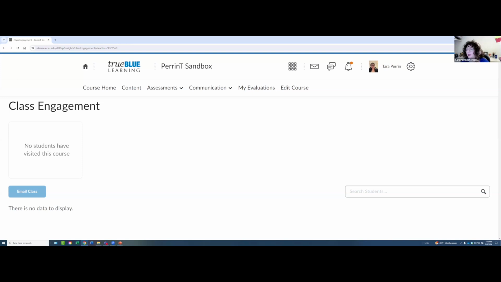And the last thing I just wanted to talk about is that if you are in the class list, this is where you can set accommodations for students, particularly for quizzes, because otherwise you have to add time. Say a student needs 30 minutes extra for quizzes. If you add it in the class list area to that particular student, you only have to do it once instead of doing it over and over and over for each quiz. If you do it once, it'll automatically do that for the student, regardless of which quiz they get into. So that's a really important feature when you're looking at the class list.